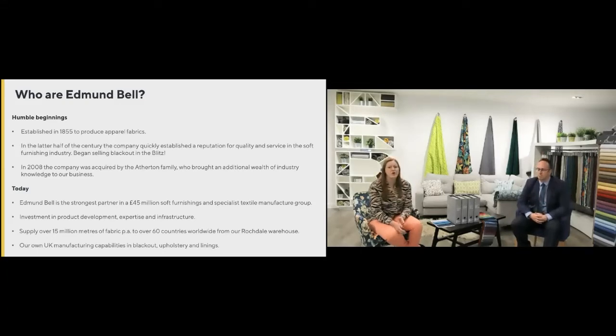You're going to hear us talk a lot today about UK origin goods as well. One of the major benefits of the group aspect of what Stephen was just mentioning is we have our own UK finishing plant. So we do have UK origin on a lot of our goods. It means we control stocks, quality and many other aspects of production a lot more closely than other suppliers do. So today we obviously have the situation where we have UK production, we have UK stocks here, we supply internationally to over 55 countries and it's more every year.